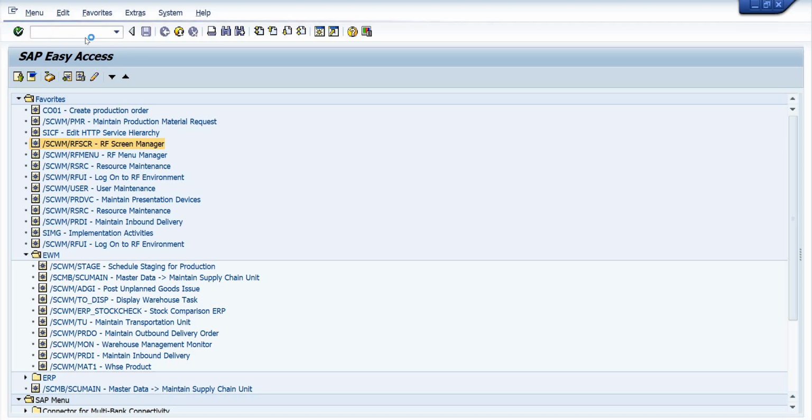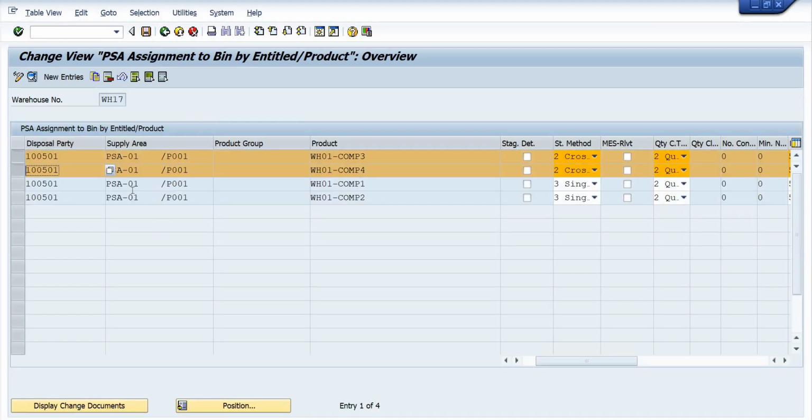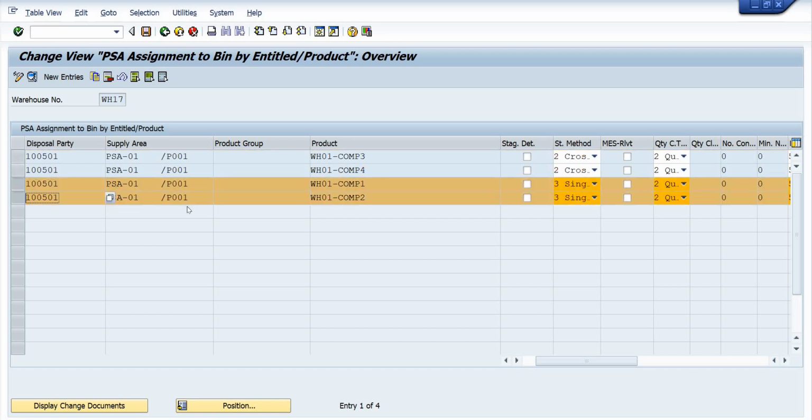Let me go to SEWM PSA stage. These are the entries which I have maintained for our components. WH01 component. Here I need to maintain the disposal party under my warehouse WH17, and this is the supply area PSA.